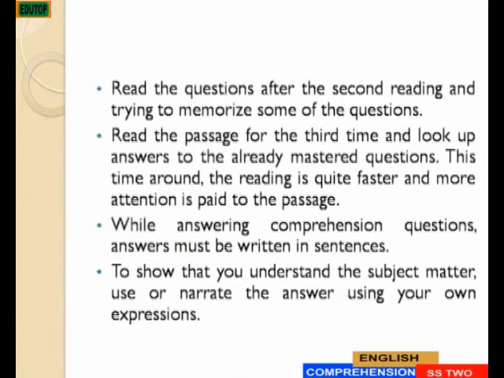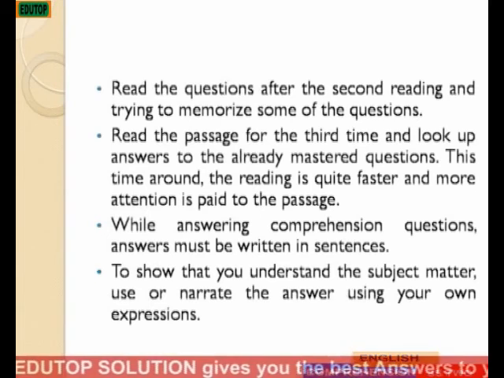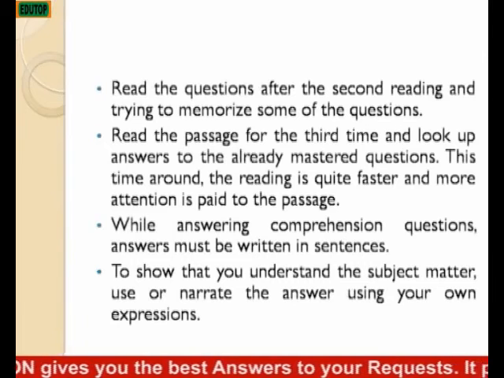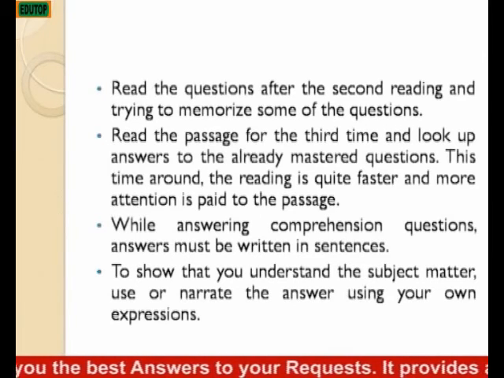After reading the passage for the second time, read the questions and try as much as possible to memorize some of them. The essence of memorizing the questions is that when you are reading again for the third time, you'll be able to pinpoint those areas where the answers may likely lie. For example, at times when you have read the question before reading the passage again, you could see an aspect of the question in the passage, and by the time you see that aspect, you'll be able to tick or underline such place and then find the answer to the question you've seen.